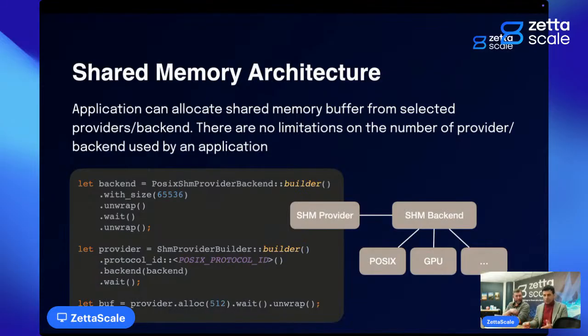Okay, so here you see an example of the API, and in this example, which you will find also in the distribution, we are creating a POSIX shared memory provider backend, that then is used to create a shared memory builder with a protocol ID. This protocol ID is used to make sure that we can always tag buffers with the kind of shared memory out of which they were coming. Because one shared memory buffer coming out of a POSIX backend or GPU or Qualcomm specific hardware, we need to be able to actually distinguish between those, and that's the role of the protocol IDs.